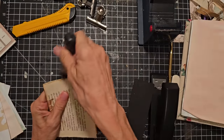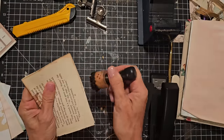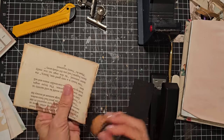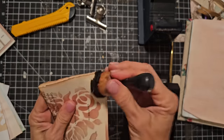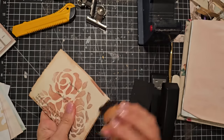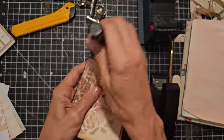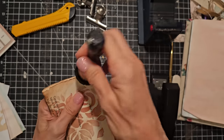Now, ink this up a bit. There's so much ink on here. It's plenty loaded. All right. I'm going to hue in the corners a little bit just to add a little enhancement.